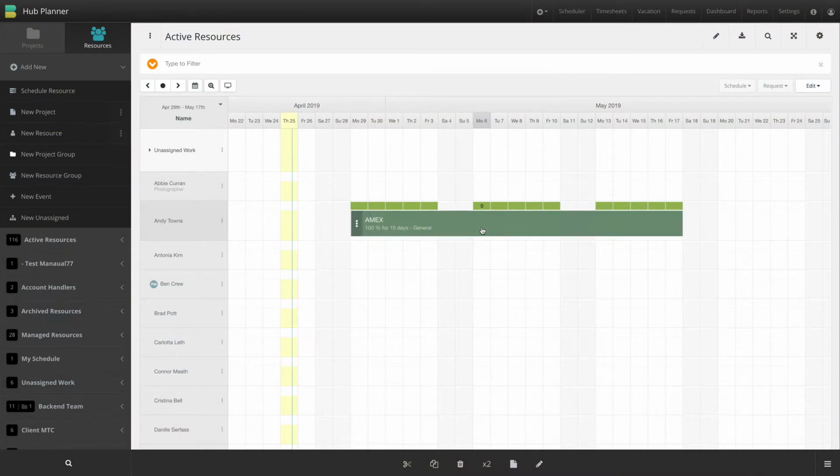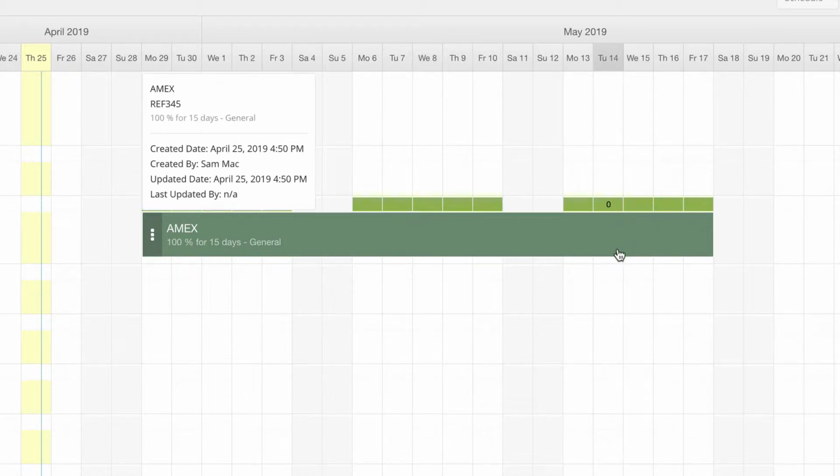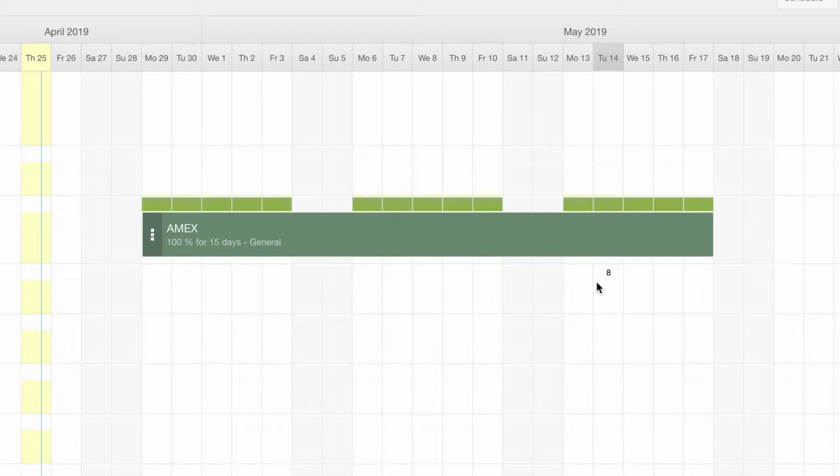We have one booking here, but I want to show you exactly how this is going to work, which is the capacity bar or the availability bar above. So right now you see it's green and has a trailing 0 as I mouse over. These are all options. Everything you see, you can change colors, you can change numbers, you can turn things on and off. This is the default setup we're working with right now.